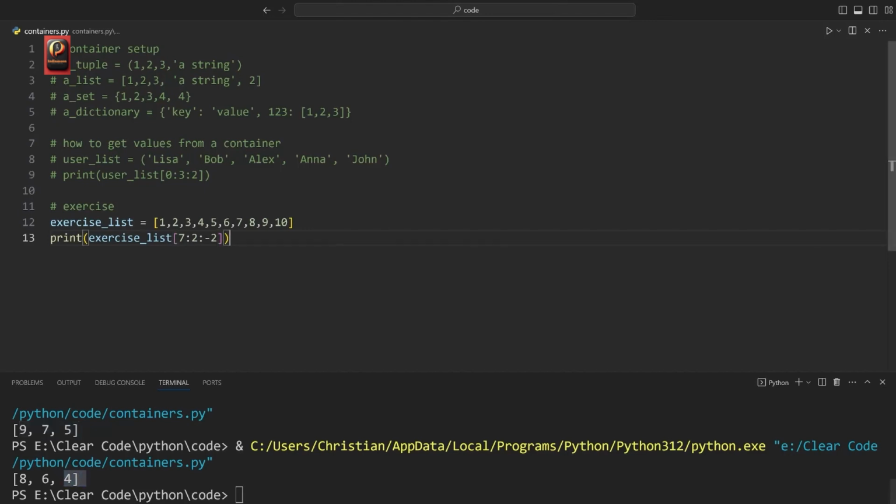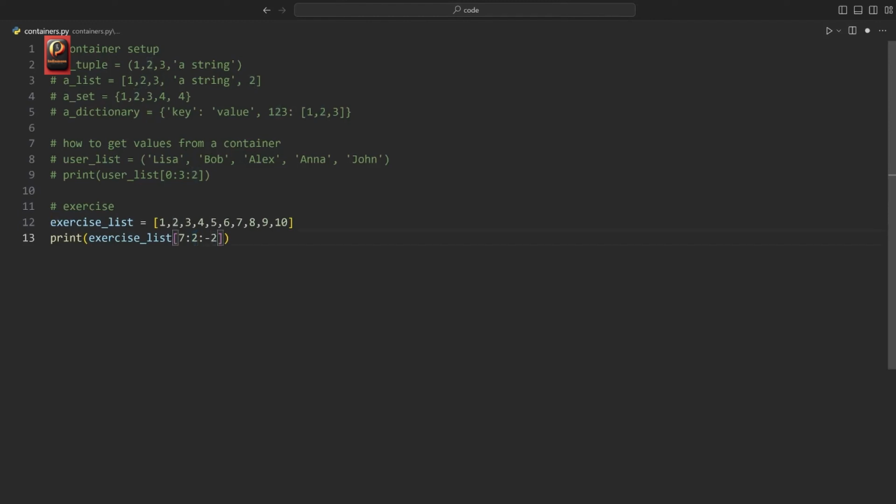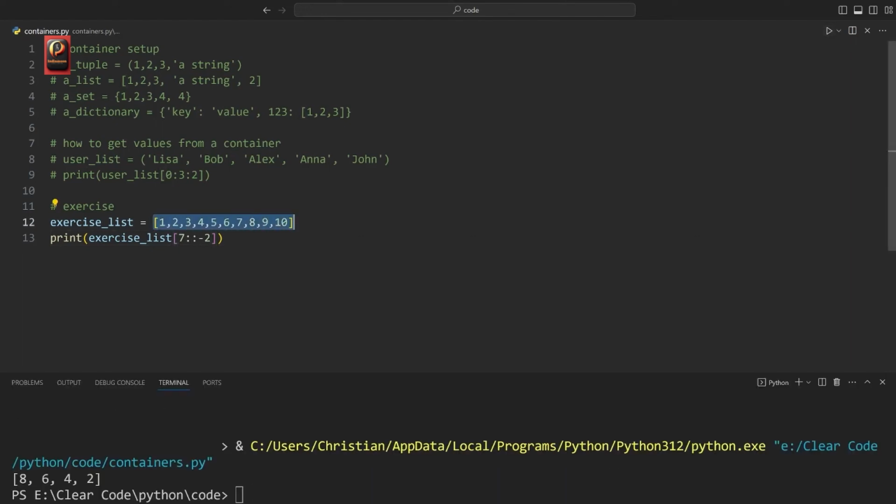That way, if running all of this again, we get 8, 6, and 4. Although now we have an issue that we also want to have the 2 at the end, which at the moment is not the case because 2 is our end value. But remember, when we are specifying the end value, we are telling Python to go up to this value but not include it. In fact, what we can do is remove the value entirely. That way, Python is simply picking the lowest value, which in our case would be the start of the list. So, if I now run this again, we get 8, 6, 4, and 2, which is exactly what we wanted.